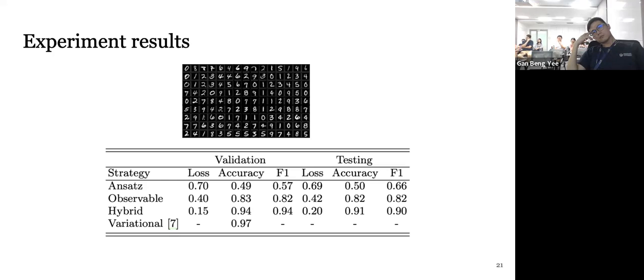So we find that when the observable is taken at 2 local, so we truncate at a low degree of 2, as well as the hybrid algorithm where we truncate at only 2 local observables as well as one gradient, so we only take the gradient for the Ansatz expansion, and we only take 2 local, we actually reach an accuracy of 94%, which is quite close to the variational.